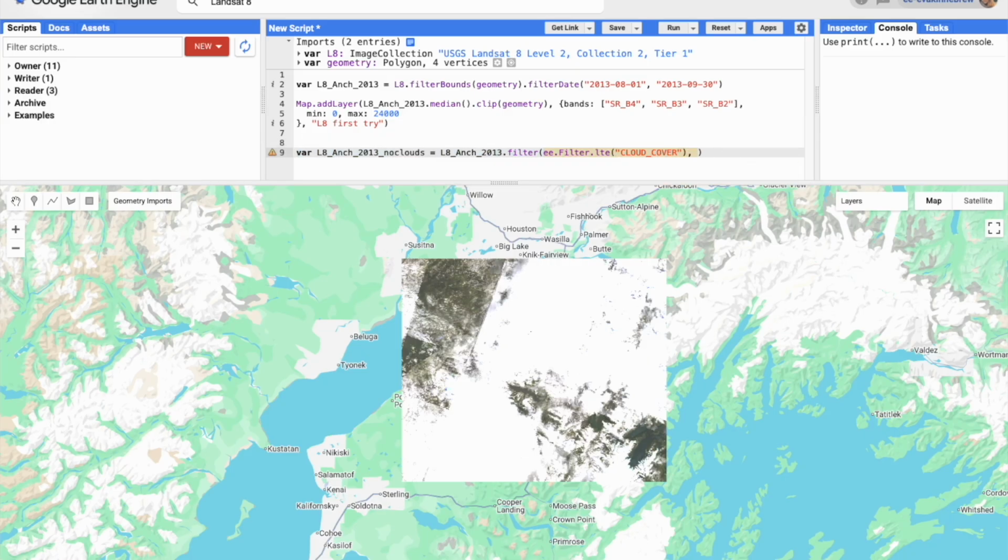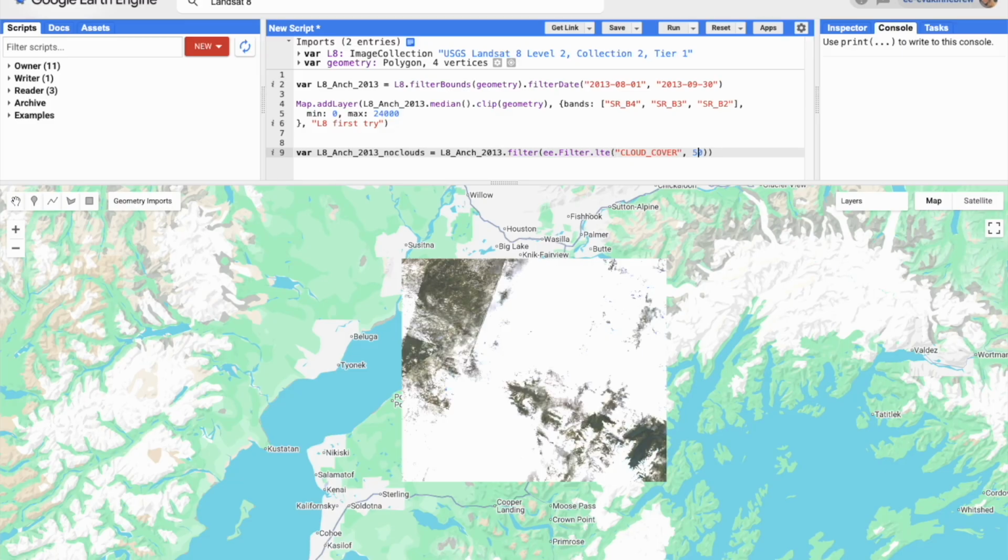And then I'm going to put a number, and that number is the percentage cloud cover that I want my image to have lesser than or equal values to. So for example, if I put 50, that means that all of my images, oops, and I need to move this parenthesis. If I put 50, that means all of the resulting images will have less than 50% cloud cover.